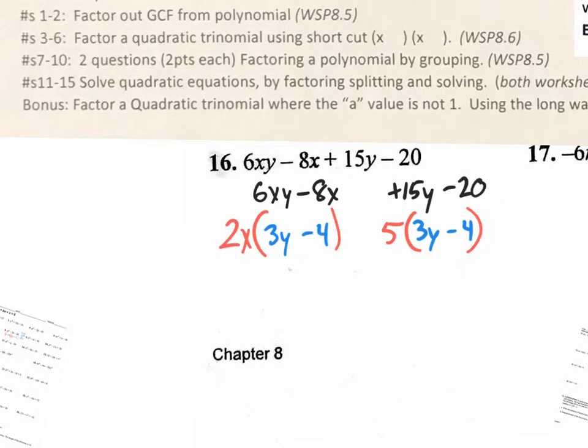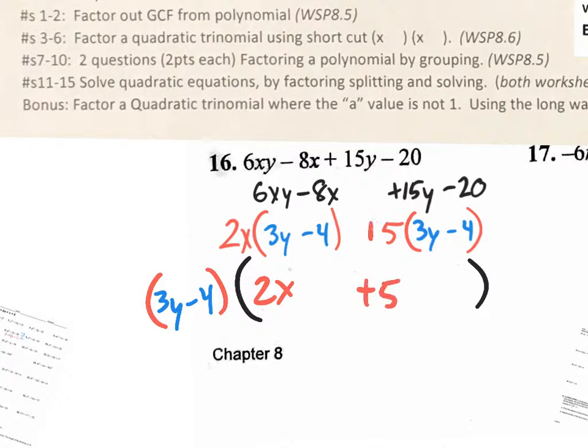So the final step when you factor by grouping is to take a step back. Let me zoom out a little, and then exaggerate some parentheses. You don't really have to do that. And pull out that common binomial. That common binomial is 3y minus 4. What's left over on the inside? 2x and a plus 5, positive 5. So, of course, write it with the correct size parentheses: 3y minus 4, 2x plus 5. And that's it. Now, that does take a while, and that's why each one of these is worth 2 points. There's only going to be 2 of them, so that's a total of 4 points. It is very significant. Don't skip it.